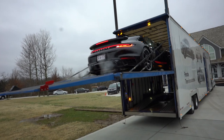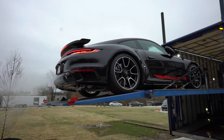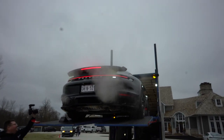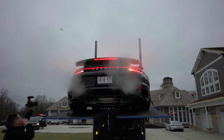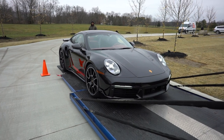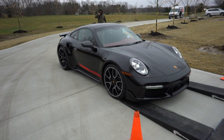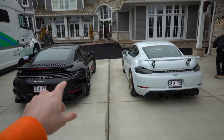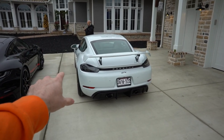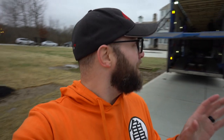911 Turbo S! Gotta be careful — oh this freaks me out so much. Look at this spec 911 guys, that black with all the red on the side, that is amazing looking. What do you guys think — would you rather have the black 911 Turbo S or the Porsche GT4 in white? They're so good looking together.